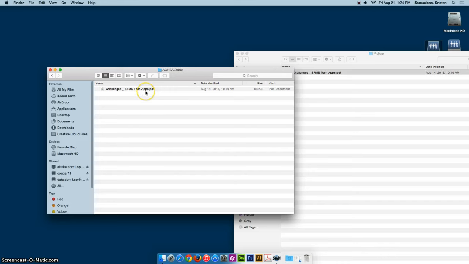Now, let's say that you have a file that you want to rename. Maybe you named it wrong or left something out or misspelled it. What you have to do is you have to click on it once to select it, then click on the text a second time, and notice how it changes to light blue. This light blue allows you to type the correct file name. Now, some people get in the habit of hitting delete and then typing, which there's nothing wrong with that, except for it does take an extra step. When it's selected, all you have to do really is type, and it automatically replaces it.